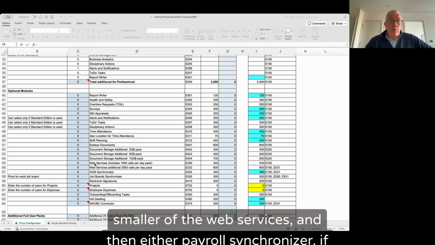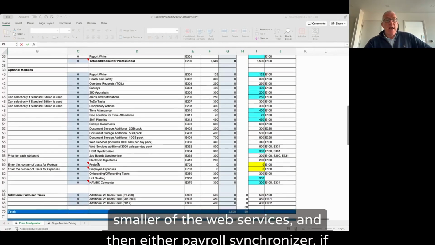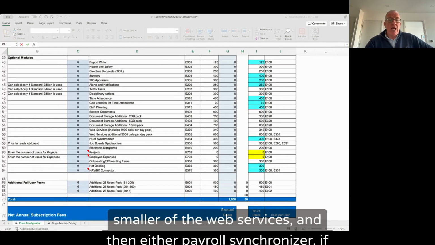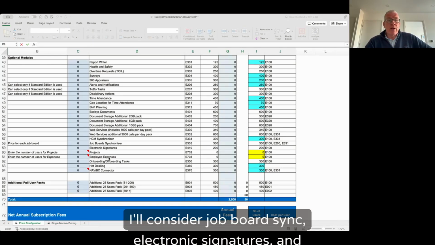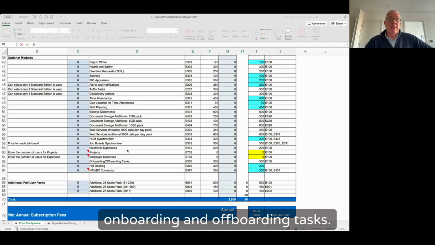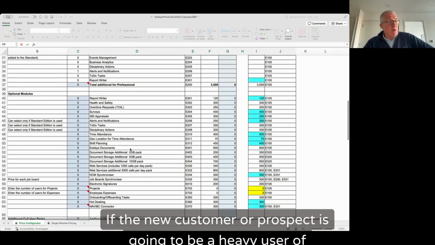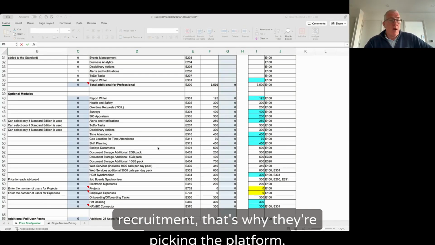The smaller of the web services, and then either payroll synchronizer, if there's going to be a payroll that's going to sync with Exelsys, and I'll also consider job board sync, electronic signatures, and onboarding and offboarding tasks if the new customer or prospect is going to be a heavy user of recruitment. That's why they're picking the platform.